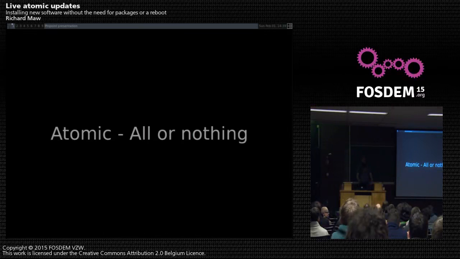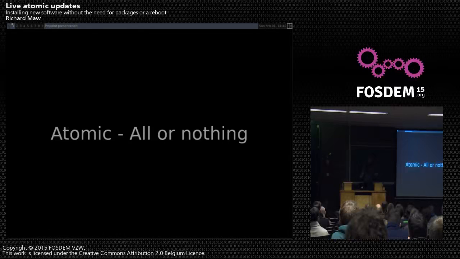Traditionally, you do this with A/B partitioning. You prepare the second, reboot into that. You can also do a rescue and a current one, where you reboot into a rescue partition and install into the current one. OSTree and Project Atomic do this by rebooting into a different hard link tree using some very clever technology. At my day job, I work on a project called BaseRock for a company called Codethink. There's a few of us out in the audience. This has its versions of the software as different Btrfs subvolumes, and it reboots into a different Btrfs subvolume to do the atomic update.